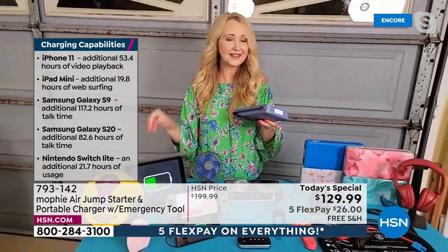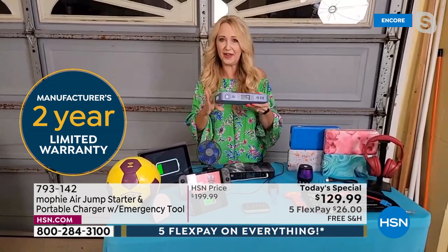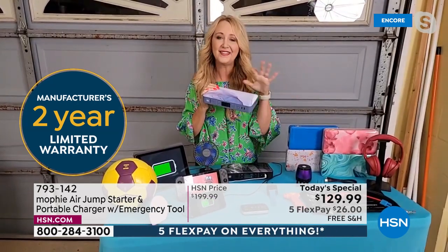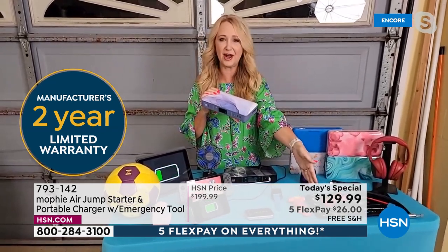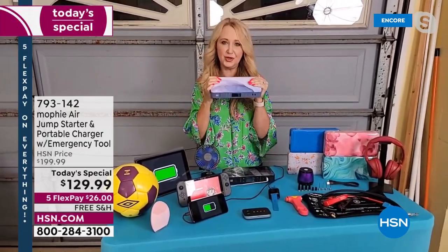And like you said, this is an item you use over and over and over again. You don't just jumpstart your car once and you're done with it. You can use this endlessly forever. And guess what? This will even hold a charge for up to 2 years. So if it's in standby mode, meaning maybe you just put it in your glove box in the carrying pouch and you don't use it for a while, Mophie will store power for up to 2 years.